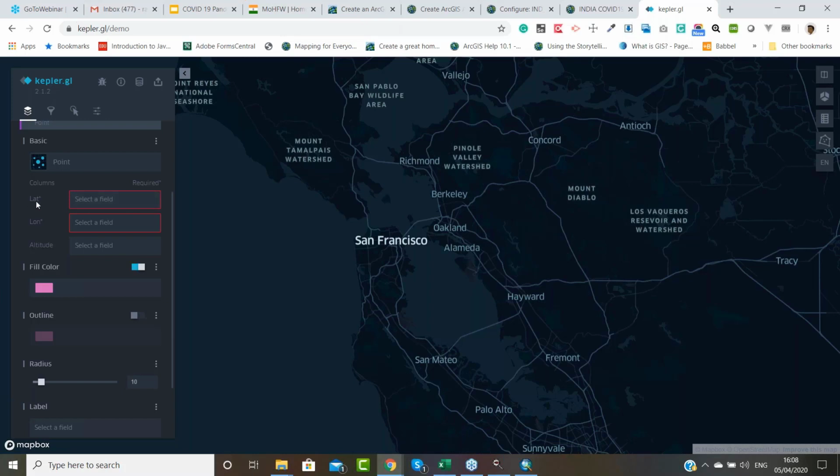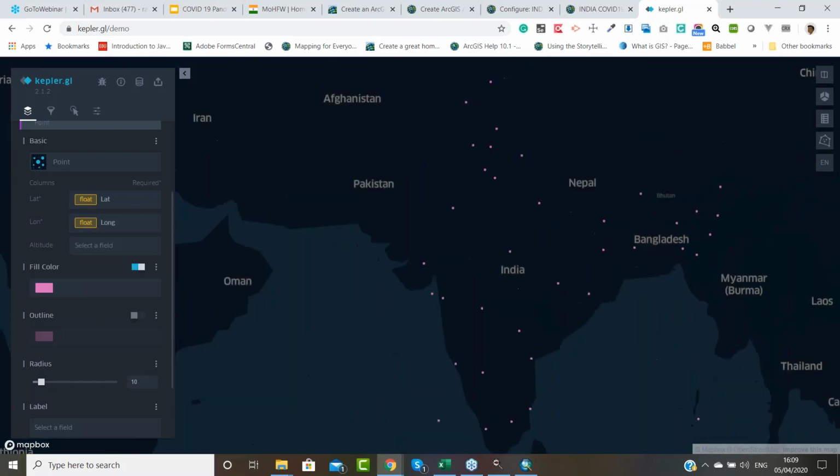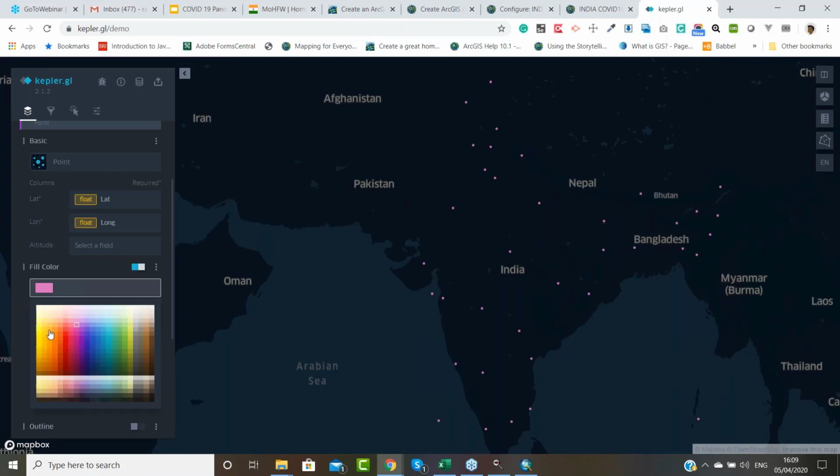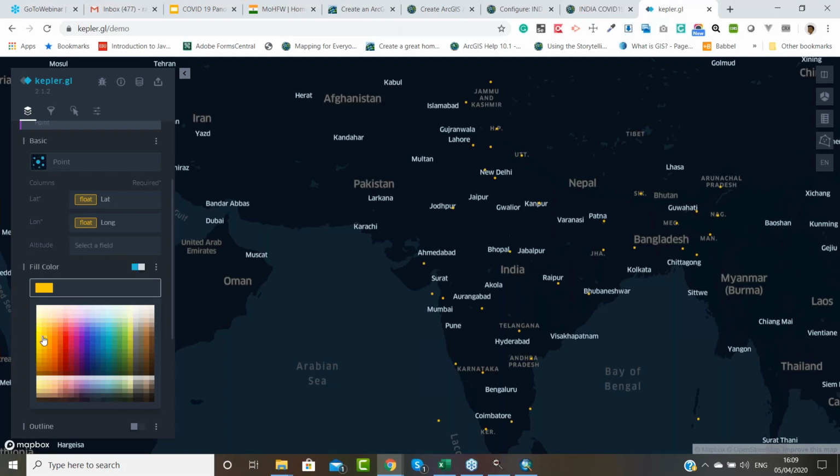So in this field column, we can choose the latitude values, this one, and for longitude we can choose the longitude values. Change the color from here. More light.